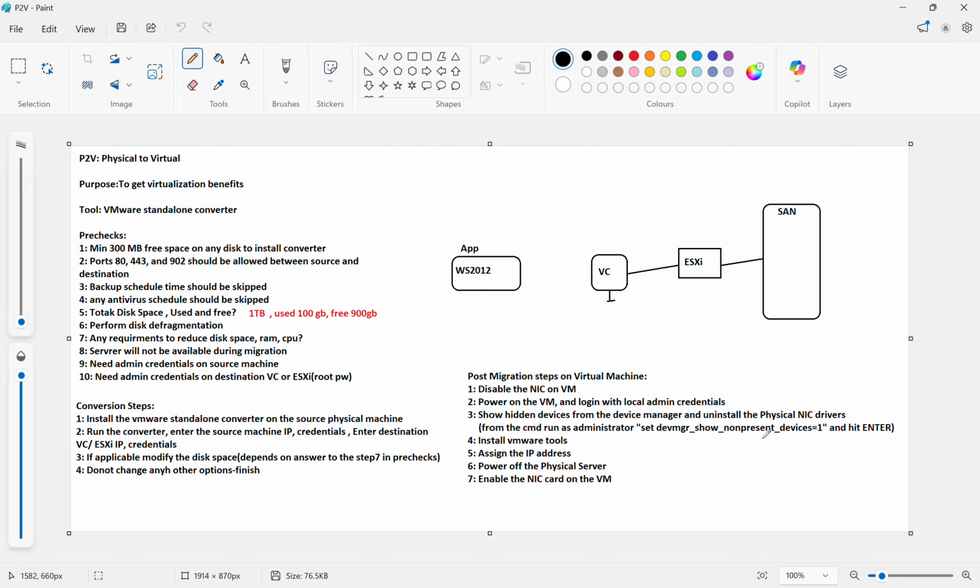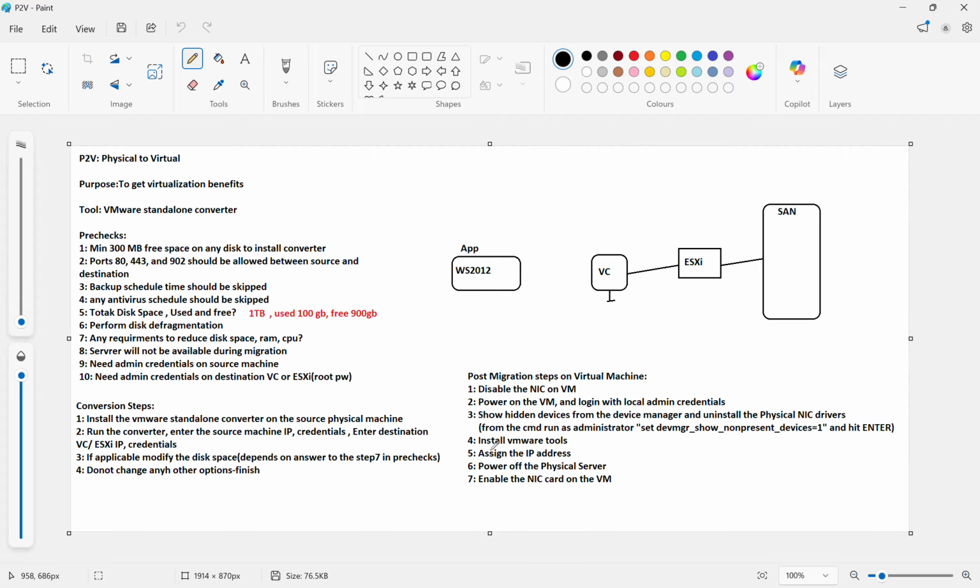Once the physical drivers are uninstalled on the virtual machine, we need to install drivers for that virtual machine. Here we call them VMware Tools. In an upcoming session I'll explain what VMware virtual machine drivers are. That's called VMware Tools. So next session I'll explain what that is. As of now, we will see this. Install VMware Tools. For this virtual machine, we need to install drivers, that is called VMware Tools, like display drivers, sound drivers, network drivers. All we need to install.